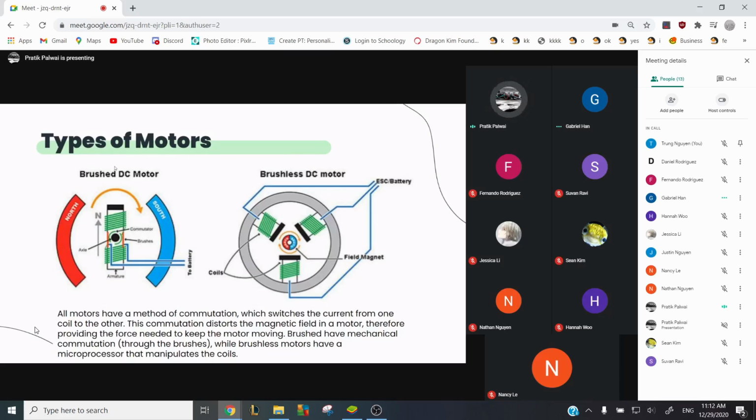Brushed motors are both cheap and easy to build. They're also easy to control. However, since the brush makes contact with the commutator at high speeds, its efficiency is inherently limited and the motor requires periodic maintenance. Brushless motors are a lot more expensive than brushed motors and they're harder to control. They require an ESC to control them, which also adds weight and setup cost. However, they're more efficient and they don't require any maintenance unless something goes wrong.